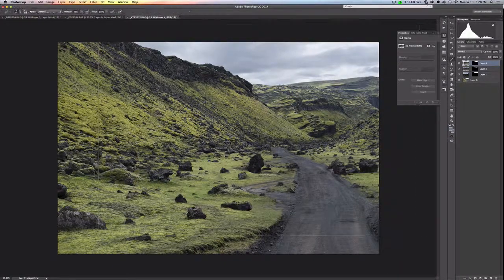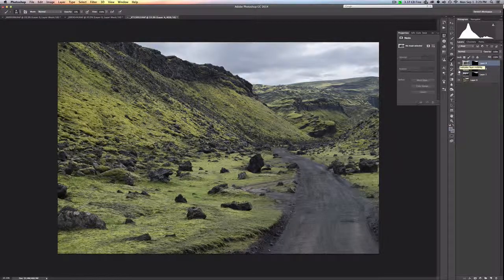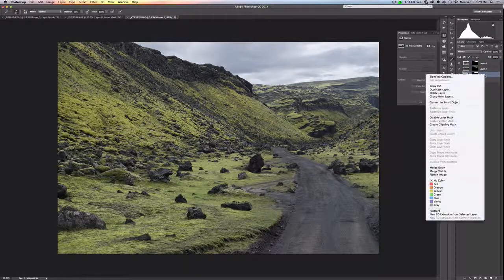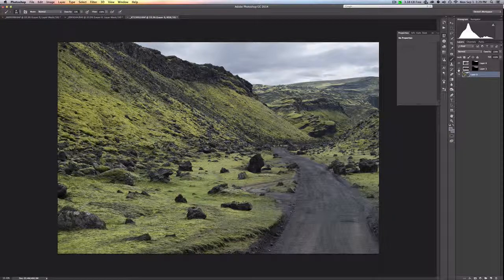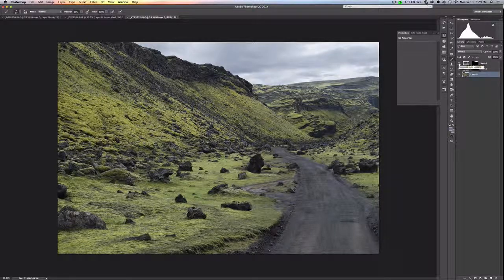All right, so these are my three options, and you know what? This process can take me some time. I might have to give it a lot of thought over and over again to decide which ones I like. In hindsight, I'm not sure I like the darkest one, so I'm going to delete it. Now I'm down to two. Again, which do I prefer? Kind of dark and moody with some light patches, a little bit lighter. And I actually think for this image, this lighter sky, the top layer, layer 4, is the way to go. So I'm going to delete the layer. All right, I've picked the sky for this one.